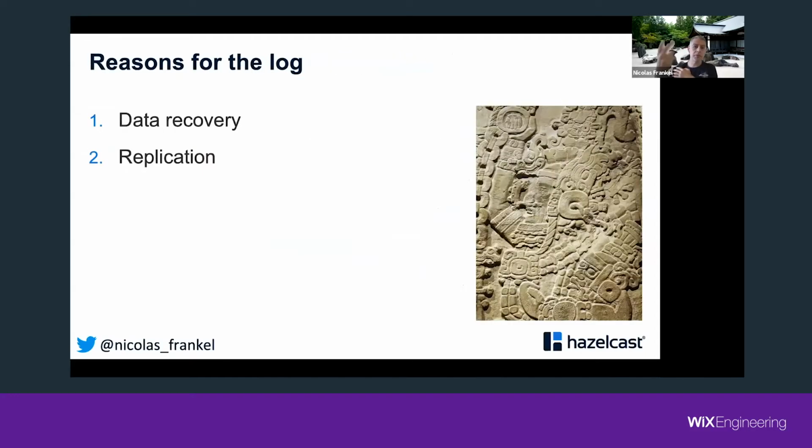There are two reasons for this log. Replication is the second one. The first one is data recovery. What happens if you have a bug in the database? Well, that's not very important. As soon as the SQL is written into this bin log, you can restart the process, and the leader can reread its own bin log and restart from there.